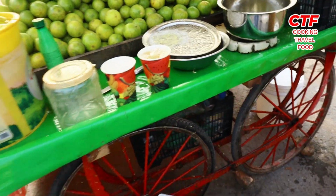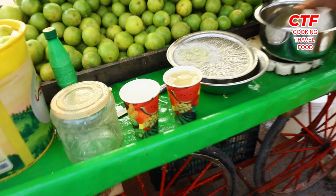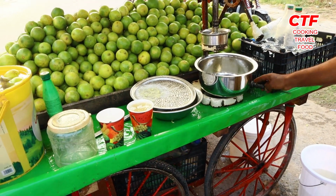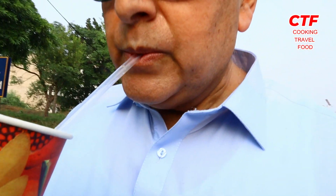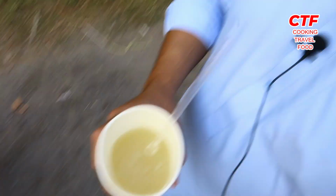So that's the finished product, freshly squeezed mithe, green oranges. Right guys, this is it. The taste is similar to a grapefruit, to be honest with you. It's a bittery taste, sweet bittery taste, the kind you get from grapefruit.